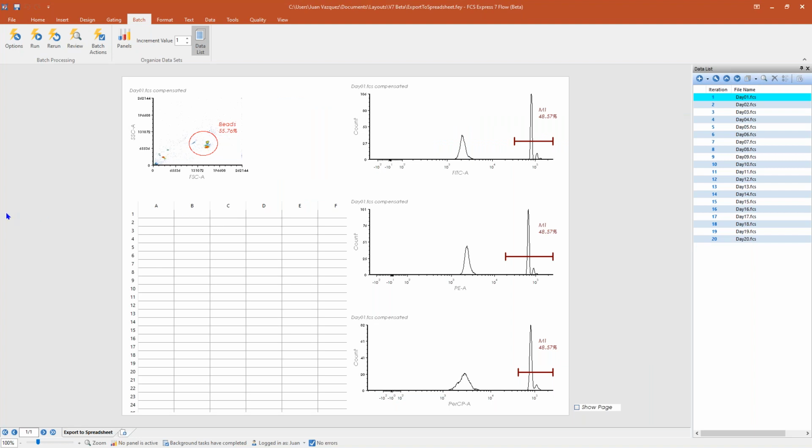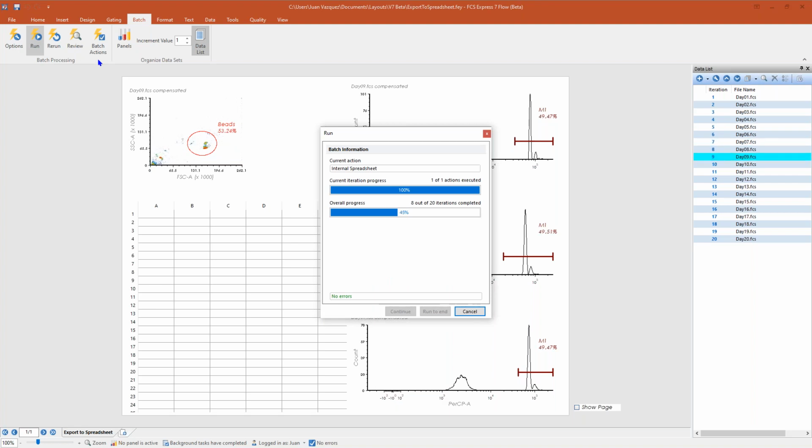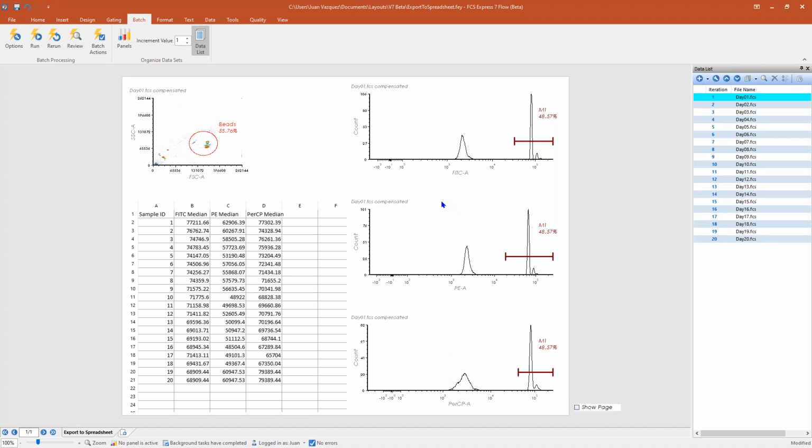The way I would utilize this is simply by running my batch. You'll see how FCS Express will iterate through my data. It will capture whatever stats have been specified as part of that batch action, and it'll write that data to my spreadsheet. Anyone familiar with our spreadsheets knows that a lot of the functionality you use in Microsoft Excel will extend to this integrated spreadsheet. It's a very cool, convenient feature, a great way to iterate data and write it to a spreadsheet, and if you need to, you can export this to Excel directly as well.